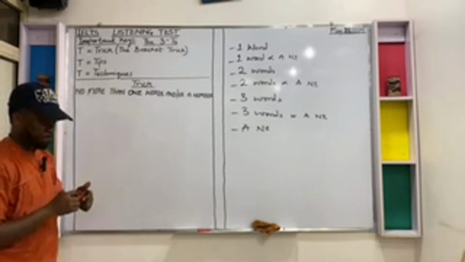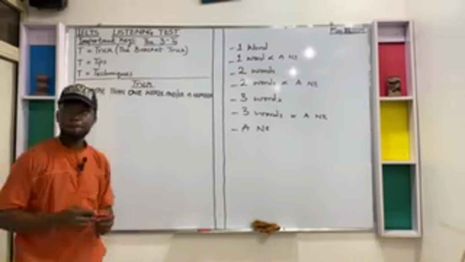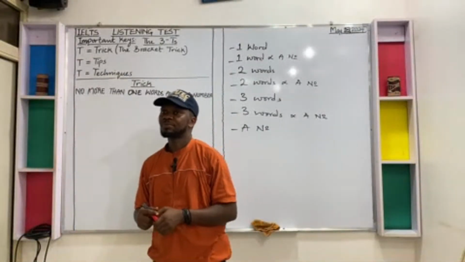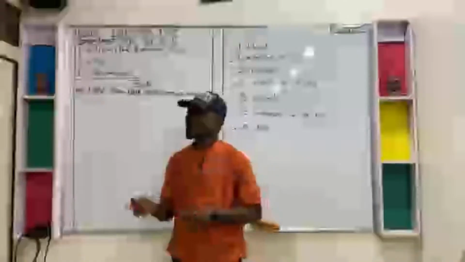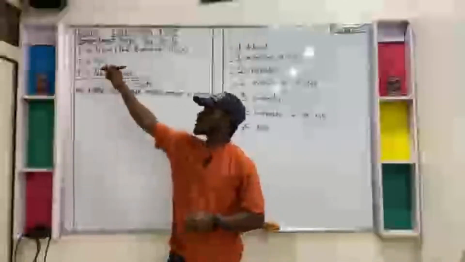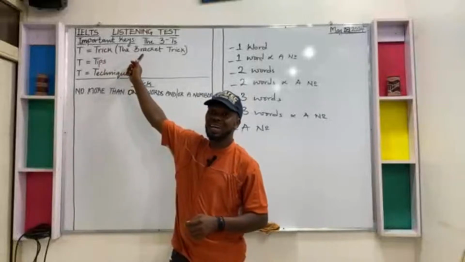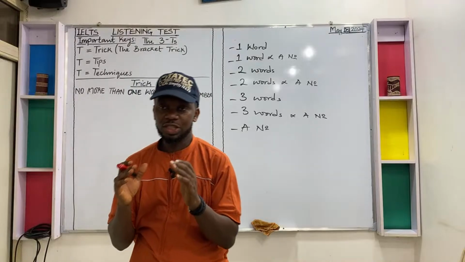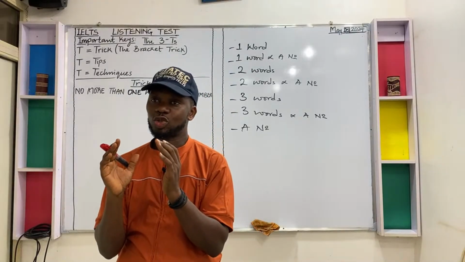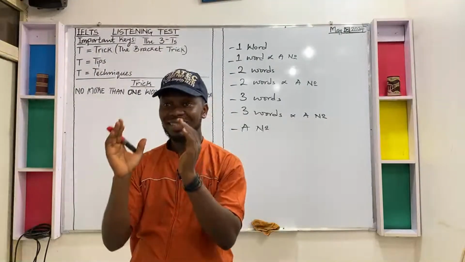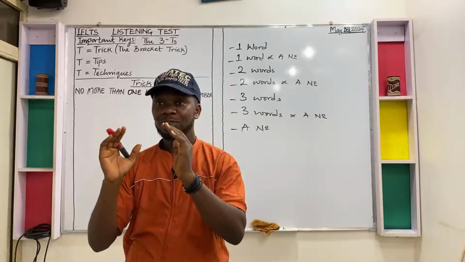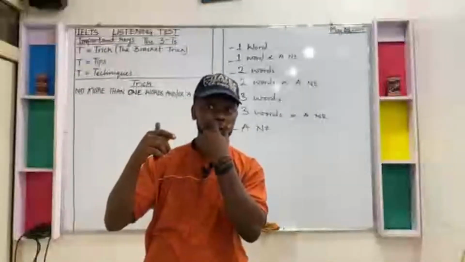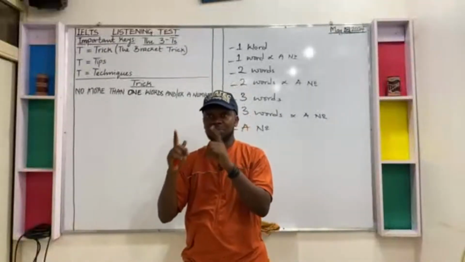Sorry, sir, why do you call it bracket trick? Because there is a word trick there. What do you mean by bracket? Yes, the trick is called a bracket trick, because the trick has to do with using brackets on part of the word or certain words that you found or you feel is maybe correct, but you're not very sure.